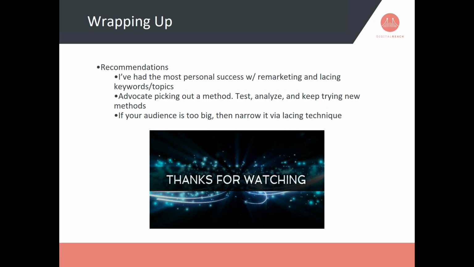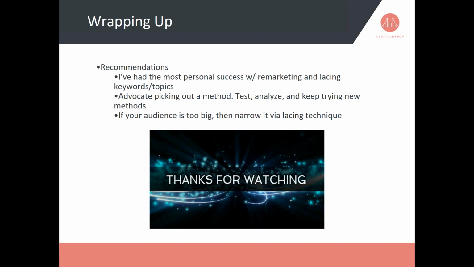We would advocate that if you're not sure what to go for, you just pick something that looks interesting to you. Maybe the custom affinity audience of targeting people who have been to your competitor sites sounds interesting to you, lace that with some other form of targeting, and then set up a campaign, test it, let it run for a little bit until you have statistically significant data.